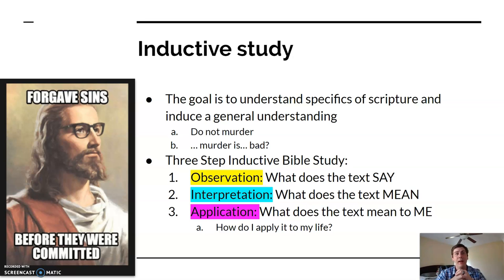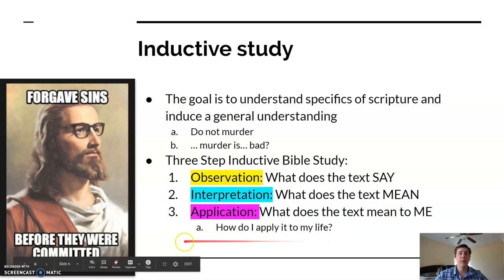All right. So there's 3 steps that your book is going to outline for an inductive Bible study. First is observation. What does the text actually say? Second is interpretation. What does the text actually mean? And third is application, in that what does the text mean to me? And most importantly, how can I apply it to my life?